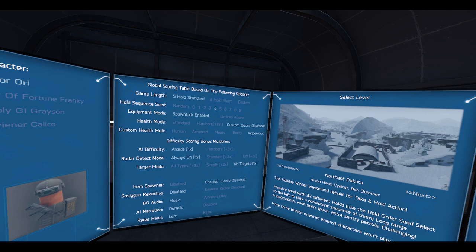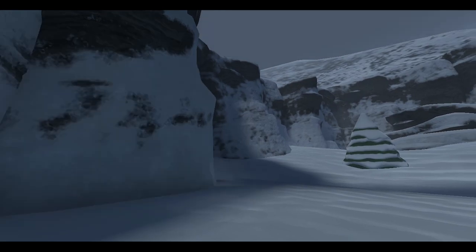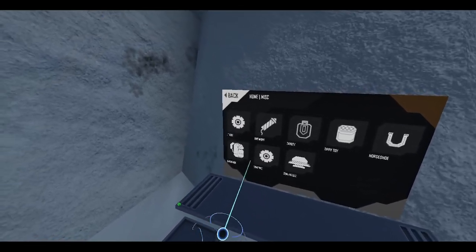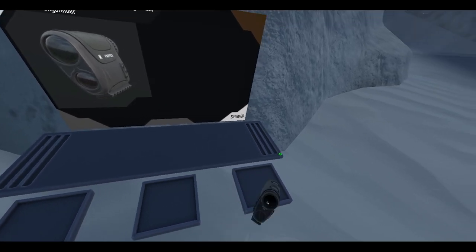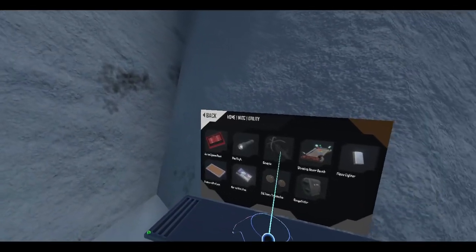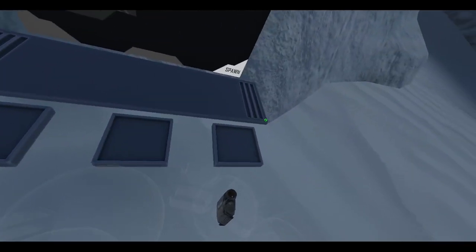Adjust my glasses, make sure everything's good, headset, everything's recording. Target system detected. Okay. Take it. And let's grab ourselves a rangefinder. Okay, pretty cool. Stick that in the slot. And a grappling hook. Put that on our shoulder here.